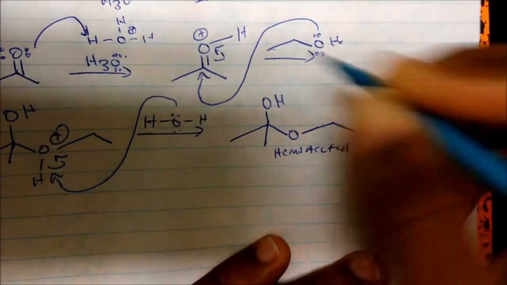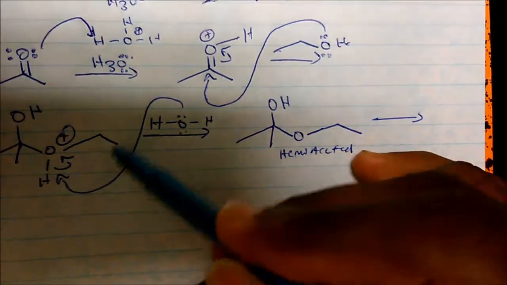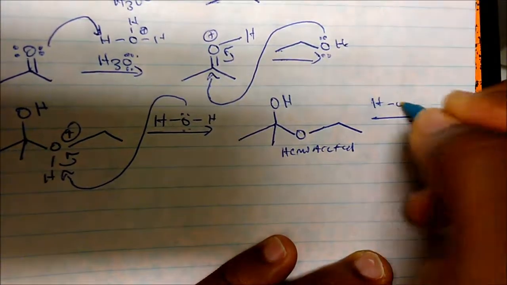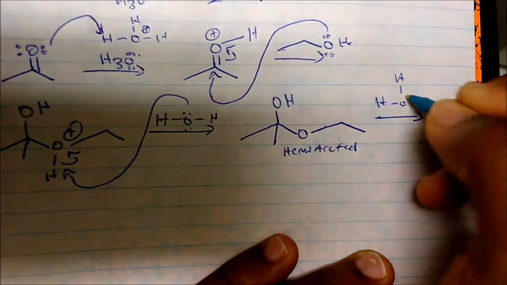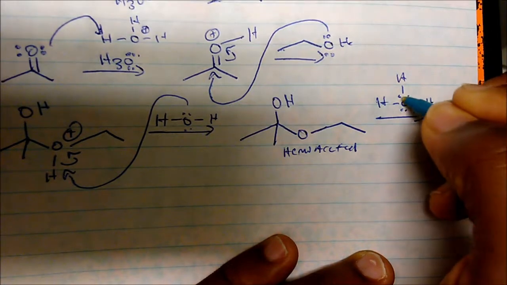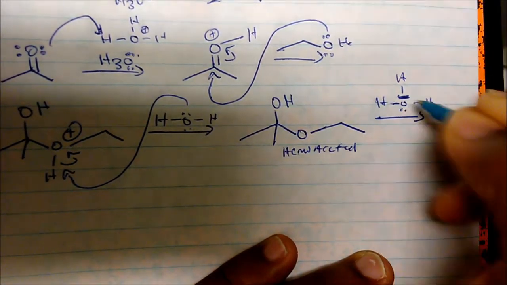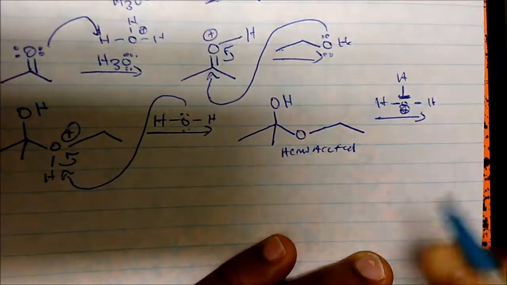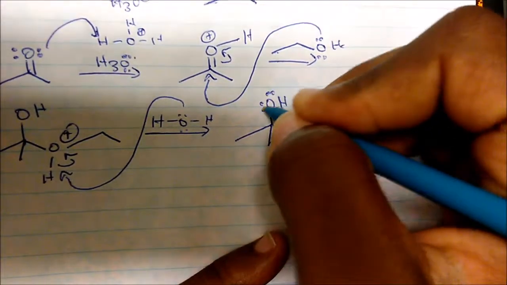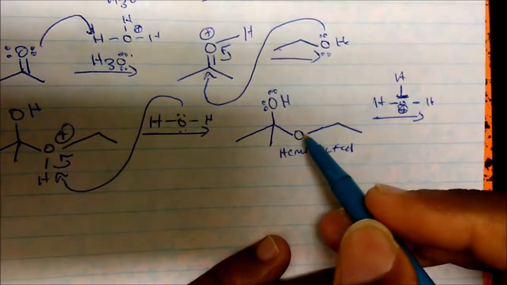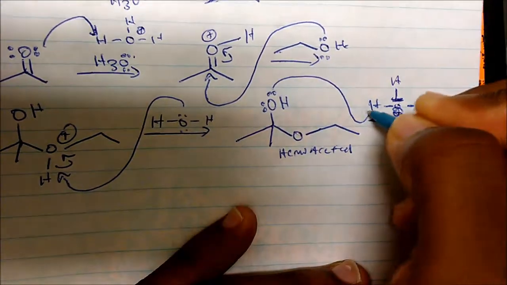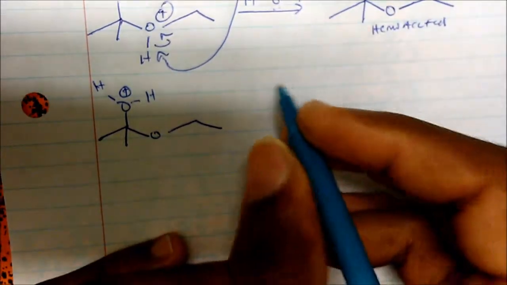We just reformed acid back here. So H3O plus, definitely not two lone pairs, looks something like this. The oxygen on the alcohol is more nucleophilic than the ether oxygen, so it will come in and grab one of those hydrogens, and we reform water back in solution. And so we get an oxygen that has three bonds, which has to be an automatic plus charge. We still have our R group, and this is what the molecule looks like.